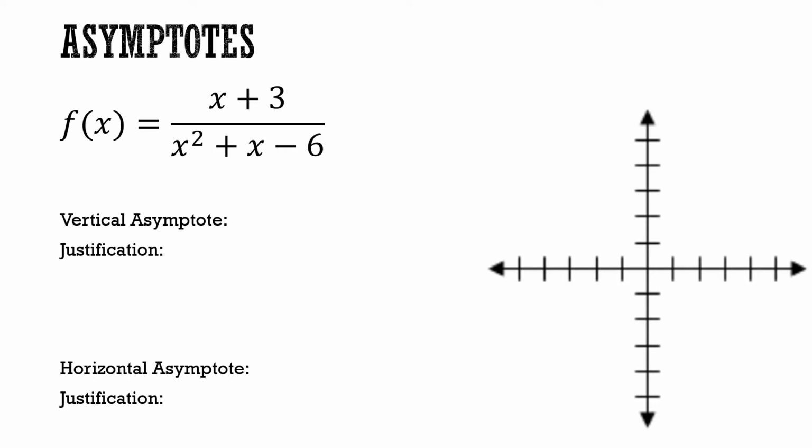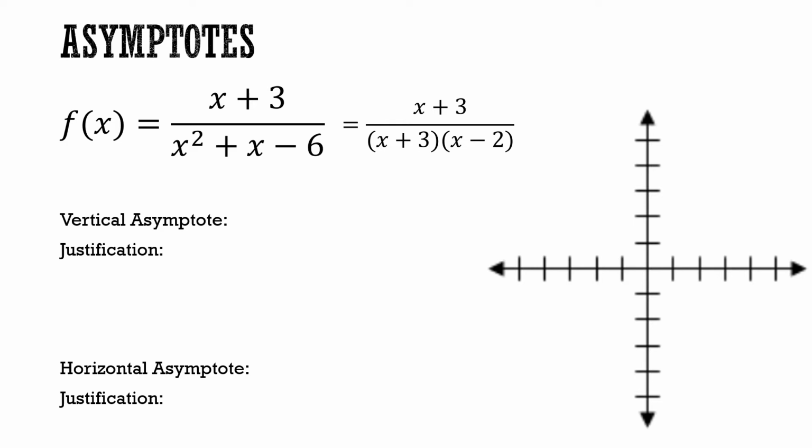All right, let's look at another example where we're graphing the function and determining our asymptotes. The very first thing that I would do is factor my function to see if I have anything crazy going on, anything like holes or anything weird that could be happening with the function. So again, the first thing I'm going to do is factor it. I factor out my denominator. I get x plus 3, x minus 2.